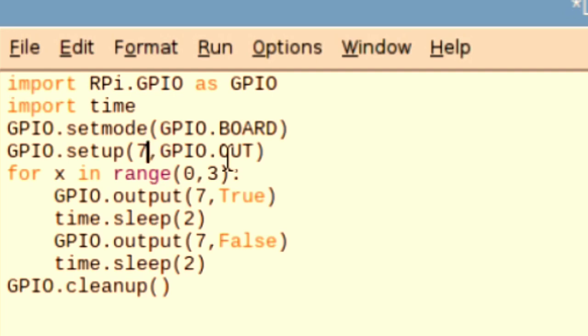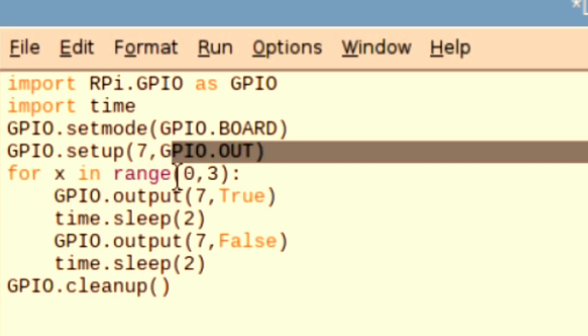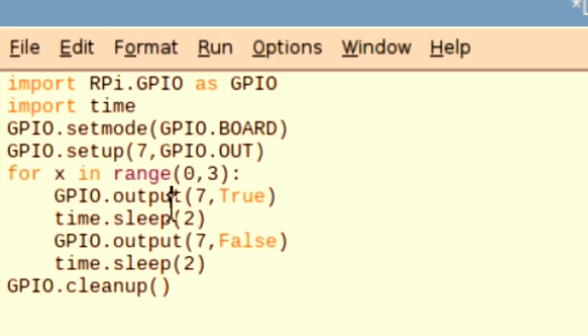This is a simple for loop which I have used previously, range 0 to 3, where I'm going to give an output on pin 7 as true and then make it sleep for 2 seconds and again make it false. GPIO cleanup will clean the assignments that we have done above.